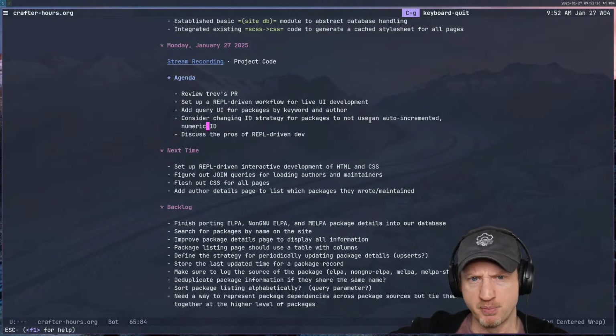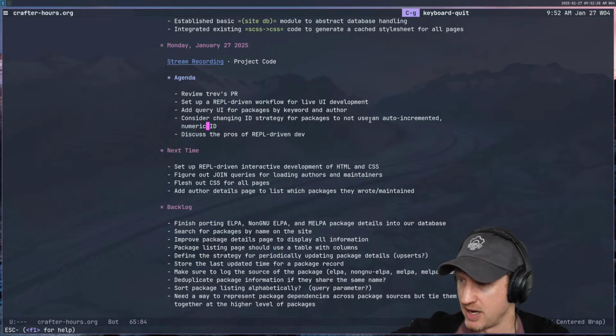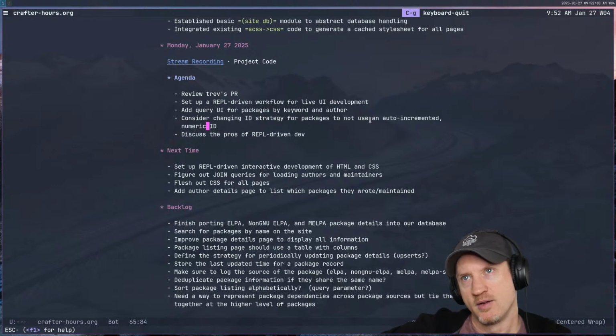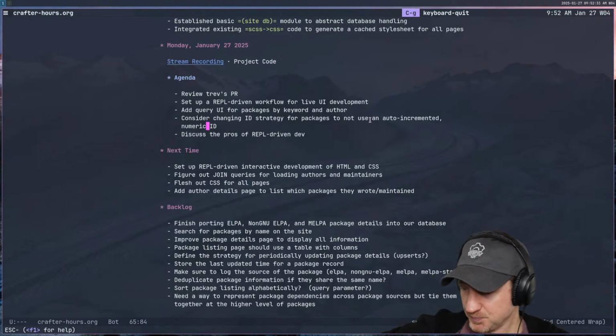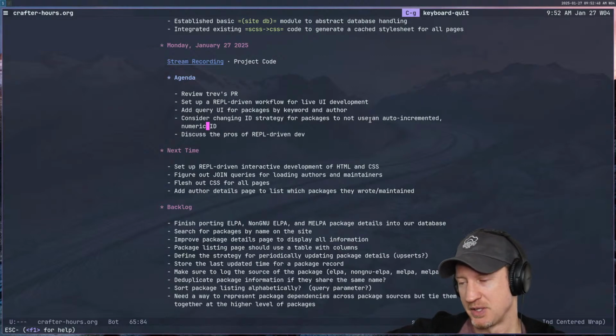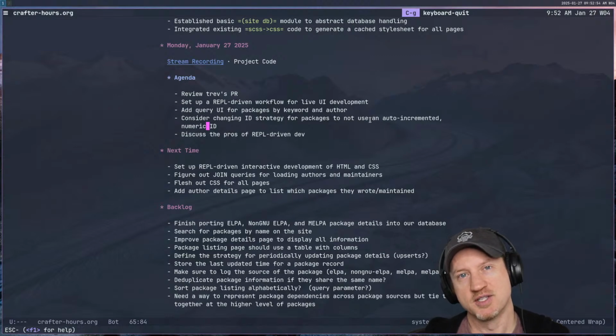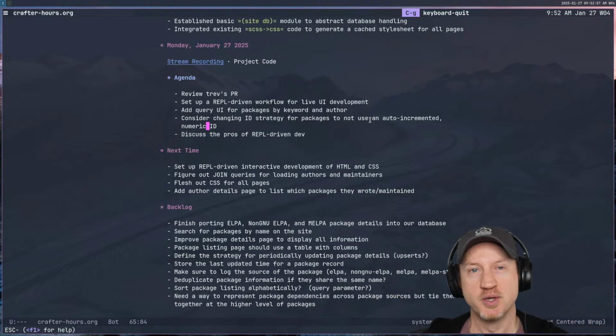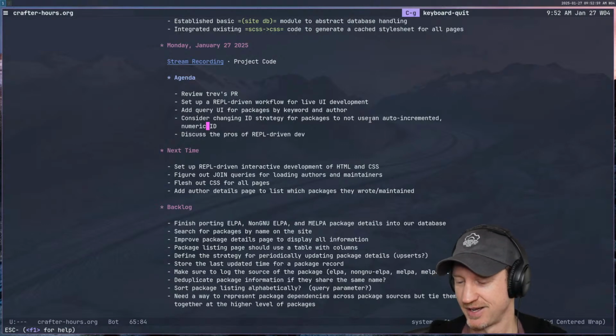And then discuss the pros of REPL-driven dev. I want to get a short video out of the stream today. I was going to do the video about match expressions, but I might need to let that bake a little bit longer, maybe do it on Thursday instead. But I would like to at least get something out of the stream, so maybe we'll have a little discussion about the pros of REPL-driven dev, maybe after we make some progress on it, so that we have a better perspective on what the pros are. 'Cause I know what they are, but let's refresh our mentality by actually doing some REPL-driven development before we start discussing it in theory.